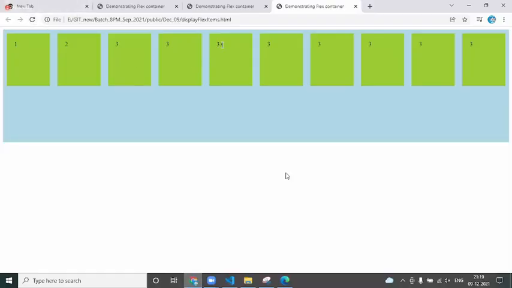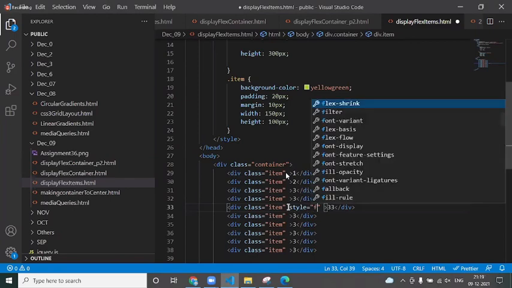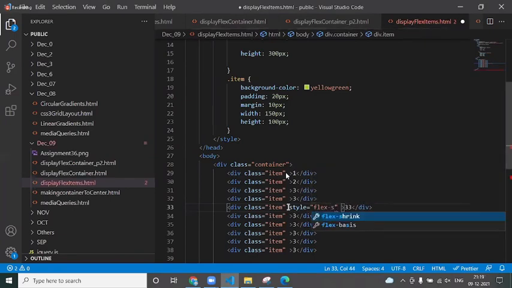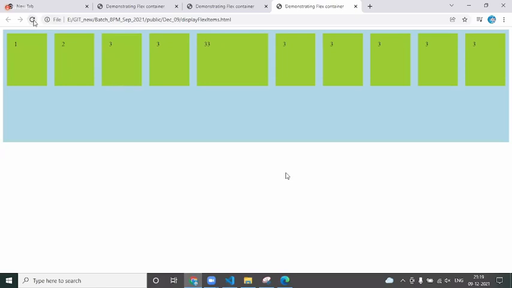My requirement is that I don't want this one to shrink. It has to be as it is, whatever value it has. So how do I specify that? That is where you have the CSS property style equal to flex-shrink. Now I say 0. So what do you mean by this flex-shrink: 0? Now if you come back and reload the page, if you see the 33 item, is it automatically shrinking? No. Flex-grow is the property through which you specify how much you need to grow relative to the other elements.